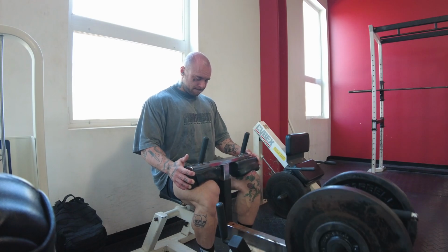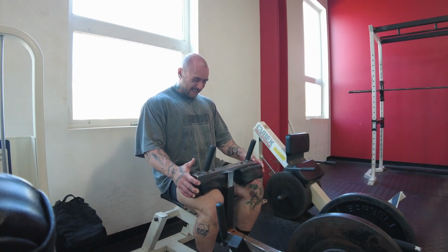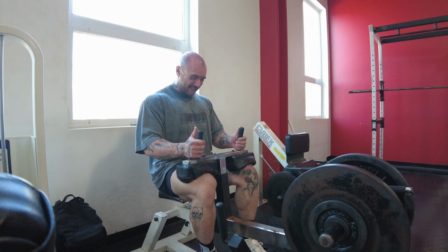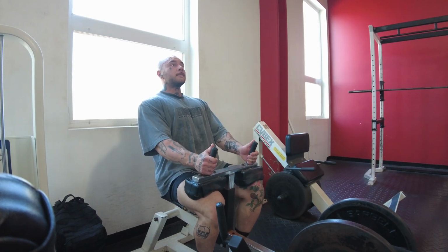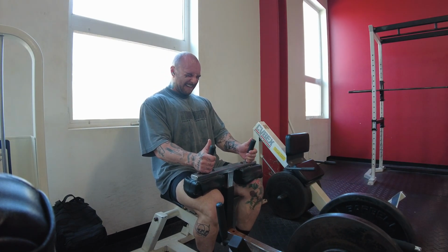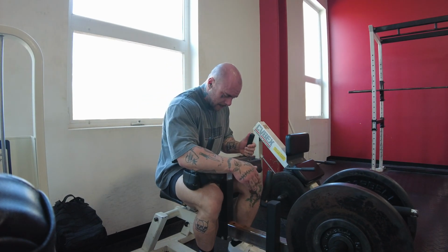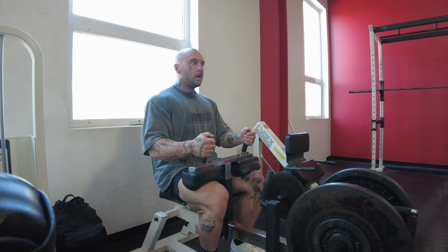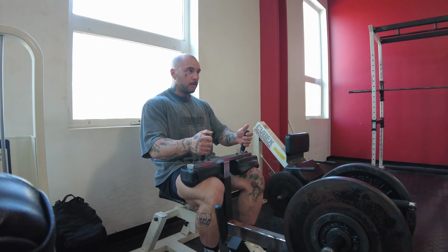So today I just did 100 pounds across all 3 sets, and it came out really well. Hit 100 for 19, 15, 13. Again, the goal here is 12 to 20, so all of those were within the goal range. That first set was really close to the high end of the range, so hopefully next week we push that up and can just throw 5 pounds on here, and then keep that second and third set the same. But this felt really good this week. I was really happy with how this progressed.